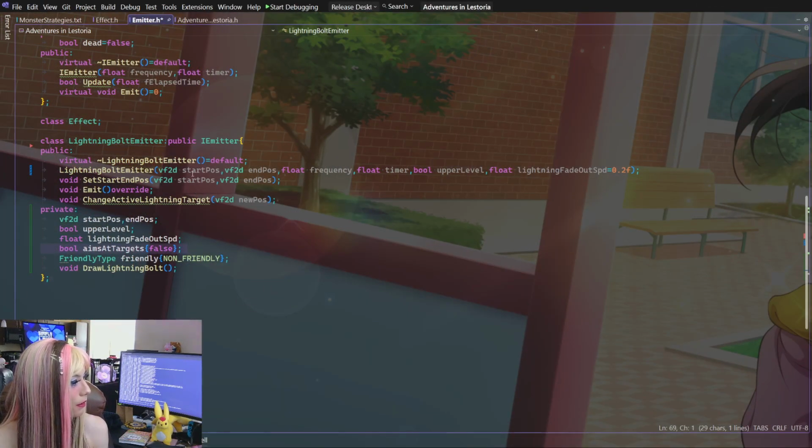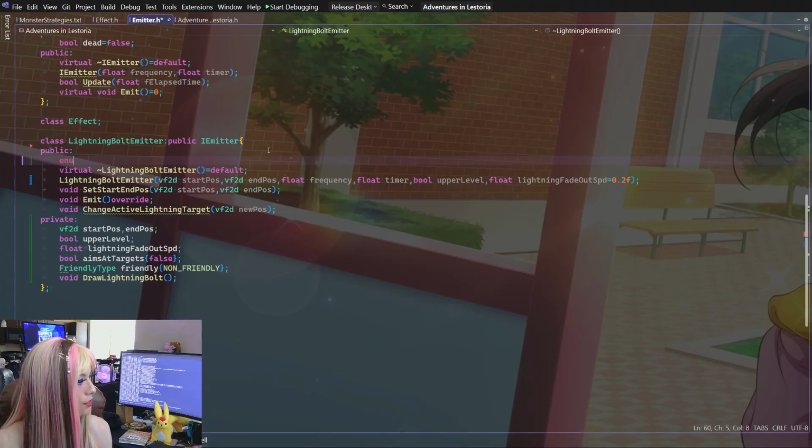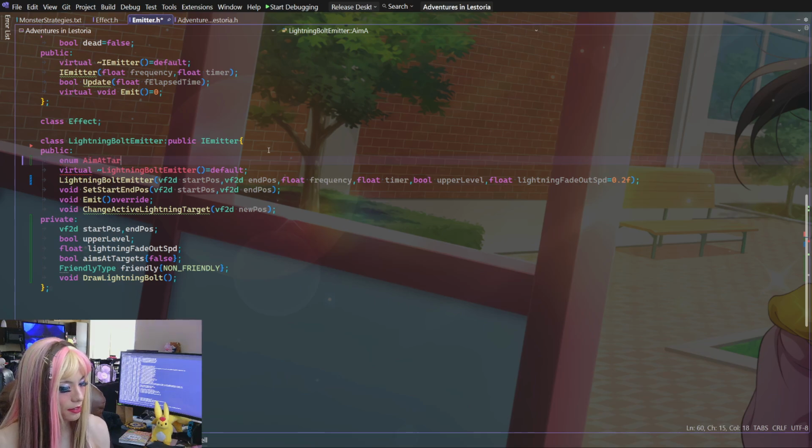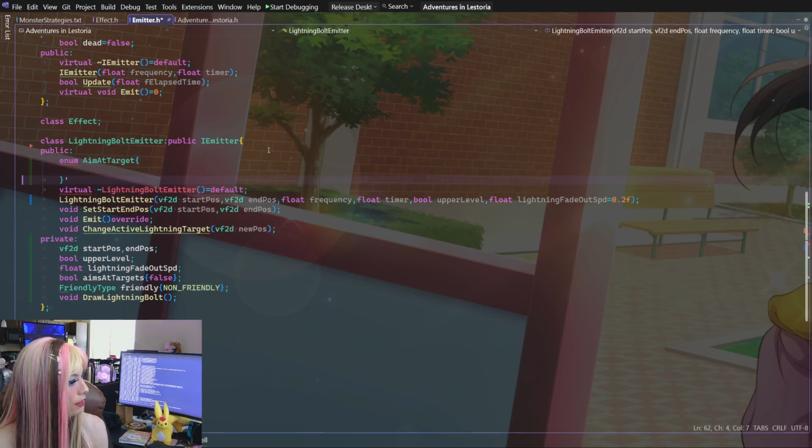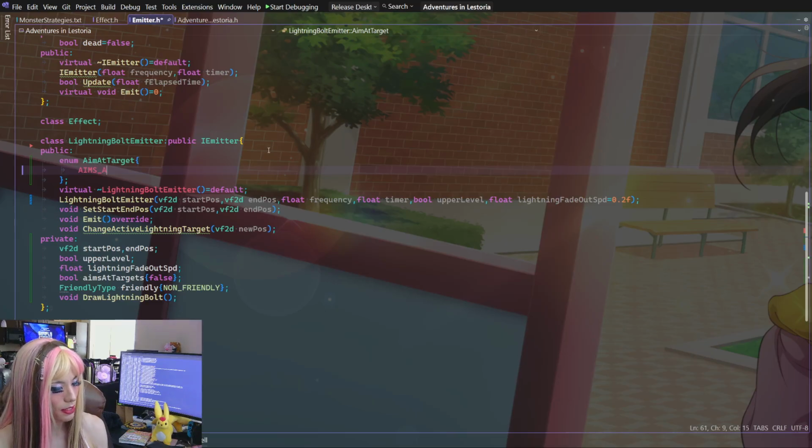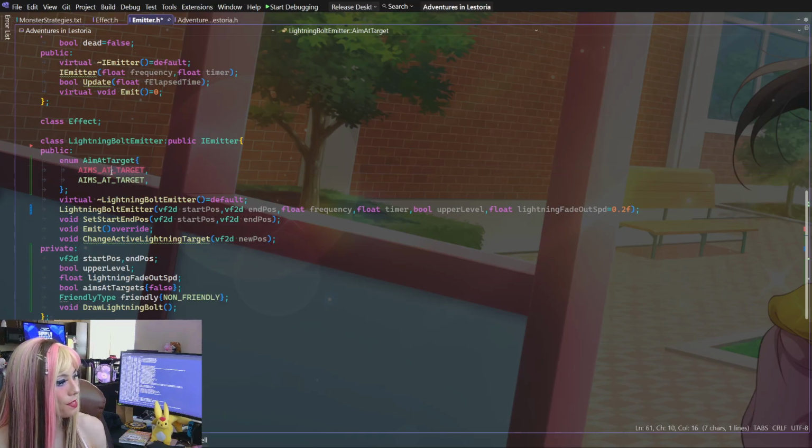So really what I want here is, let's make another enum inside of here, and just call it aim at target, and it'll just be either aims at target or aims randomly. By default, we'll say it aims randomly.